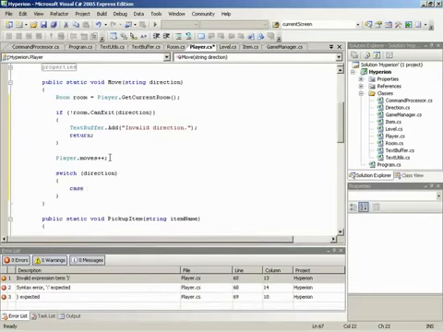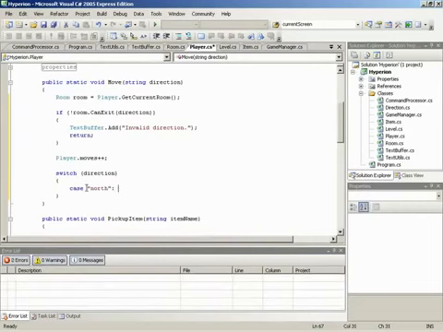Now earlier we had done a case for what command was being used, and we had used a system where we just literally typed in a string. So if we were checking for north, we would have done something like case north as a string in quotes. But this time we want to avoid typing out the word north in order to reference a direction, because we made the direction struct, which gives us a very convenient way of defining north as whatever we want it to be. So north could in fact be written as up if we decided.